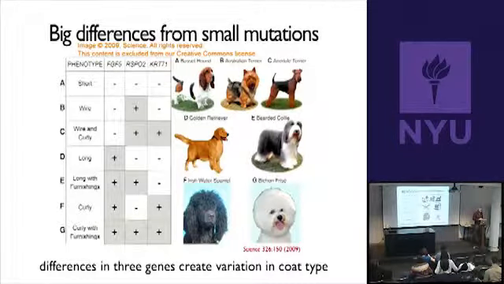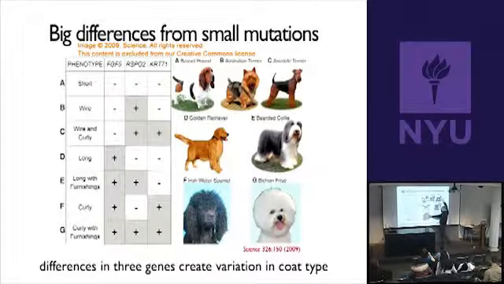KRT71 is a keratin gene. As you know, keratin is a major component of your hair. So this all starts to make sense, and it's amazing how these DNA studies can explain why this dog looks like that and that dog looks like that. And if you add in other things like skull morphology and color of the hair, you can start putting together how a reasonably small number of genes can explain a difference in appearance between these two things which look so different from one another.